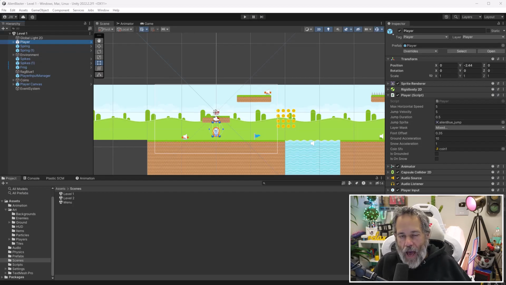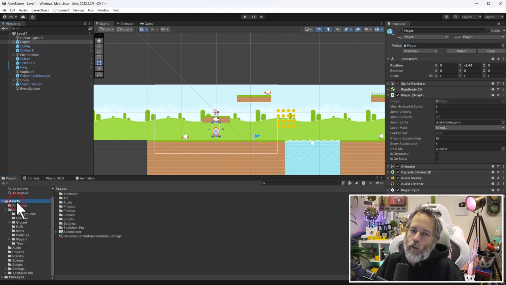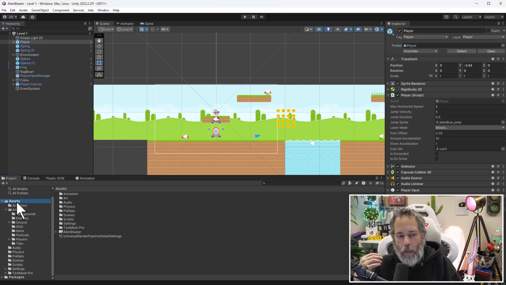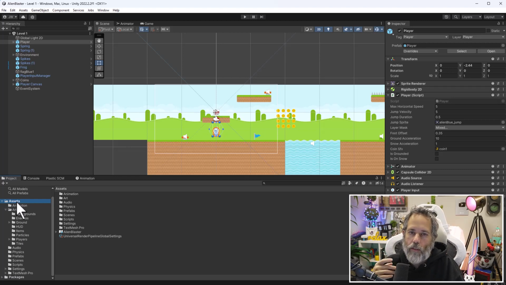Now we're going to go back into level 1 and start to set up our game management and data persistence system. To do that, we're going to create a new script, and this script is going to be our game manager. The game manager is going to be responsible for a few things, but the key thing it's going to do is bind our player's data to the player, and then we can bind other things up later.